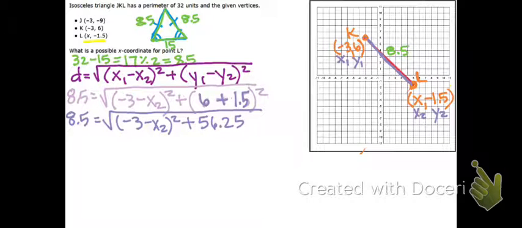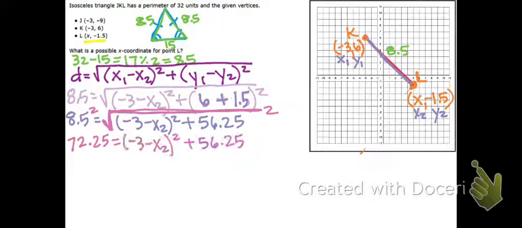So if I look at the right side, there's not much else I can do right now because I can't move anything out from underneath that square root. How do I get rid of the square root symbol? What is the opposite of square root? Square. So let's square this side and square this side. Here we get 72.25, and on the right side, all it does is eliminate the square root. Now that the square root symbol is gone, we can move that 56.25 to the other side. So if we subtract that from both sides, what do we get?